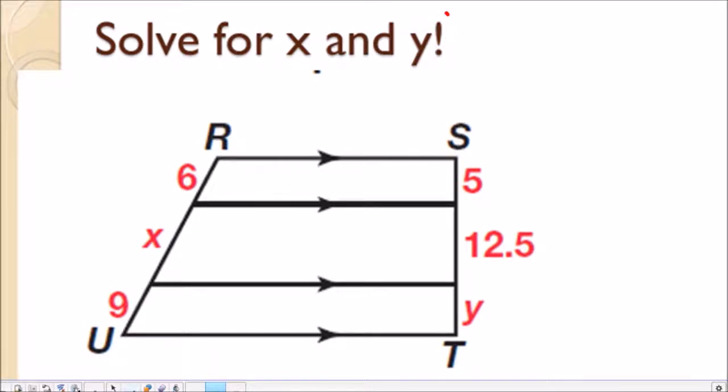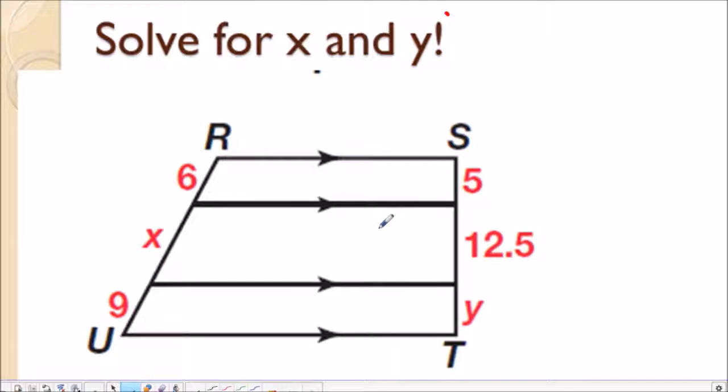The other thing that freaks people out a little bit sometimes is we have both x and y on here. People, that's not a problem at all. Okay, so check out how we're going to set this up. If you haven't yet, make sure you got the picture down, make sure you're ready for your notes, and if you want to try it, go ahead. Okay, try it without me first, or if you feel like you need support, then go ahead and keep watching.